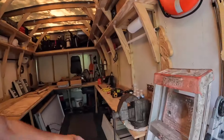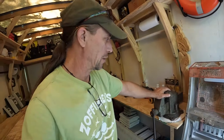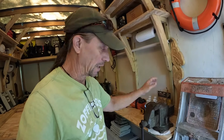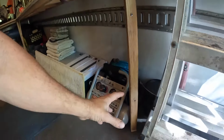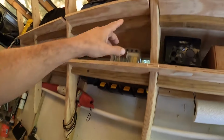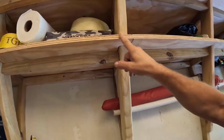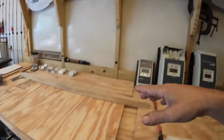And what else? I got my vise. This has been in my family since the early 1900s. And now I've got it here in my shop, and this needs to be attached to the bench, and then a nice substantial foot has to be built underneath that, and a barrier on the workbench, and it has to be sanded, and I got to add little dealies to the top shelf, and I got to finish the bottom shelf. Top shelf on this side still needs to be done.